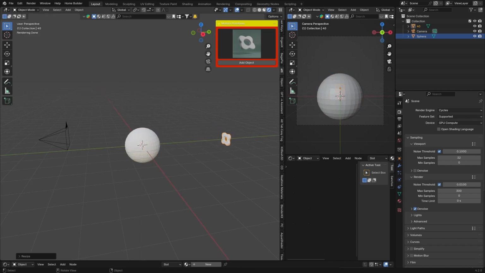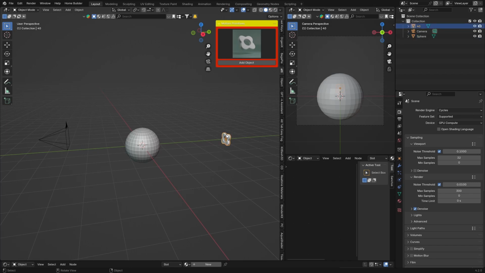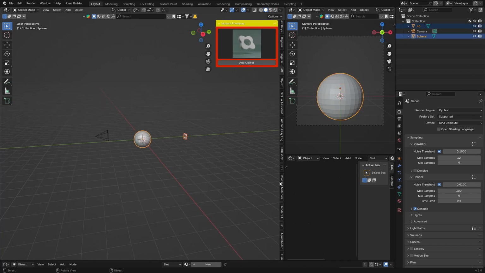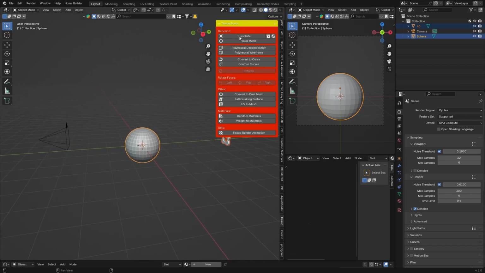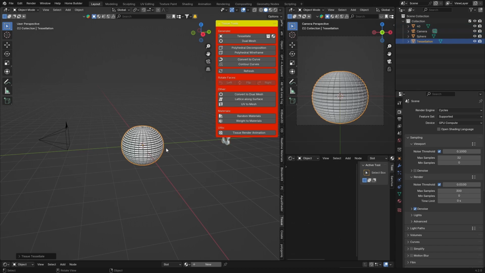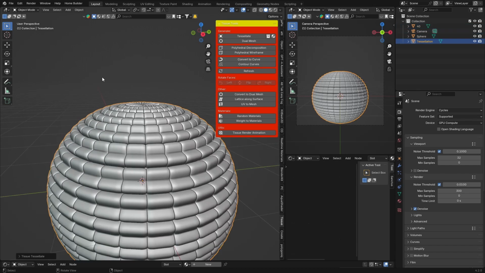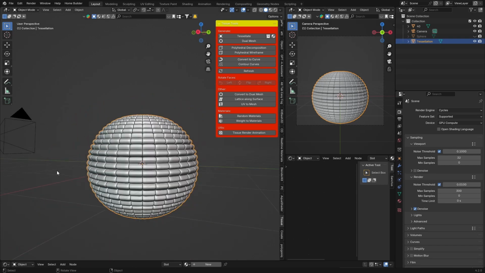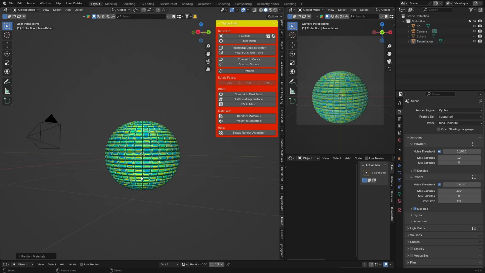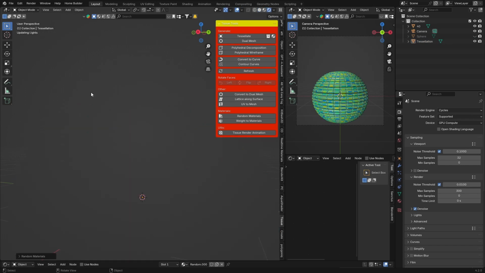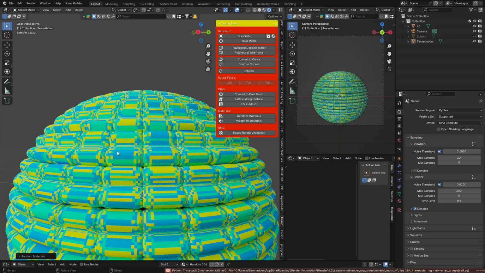I'm going to scale it down. Same thing: click on this object first, hold down Shift, click there and go down to Tissue. Click there, Tessellate, OK, and now it's created something like this. You can hide your sphere and it's got you something like this now. You can always play around with it. If you click there, it's already been tessellated, and you can get random materials. You can see there, you can get something like that.